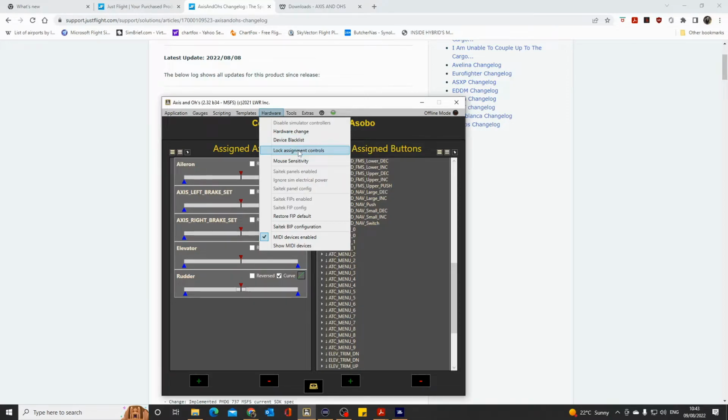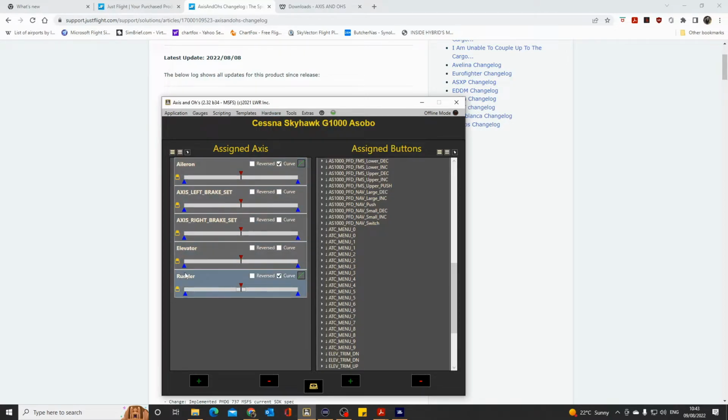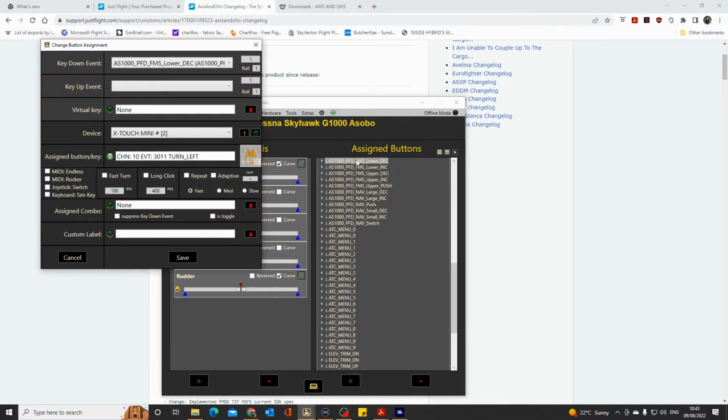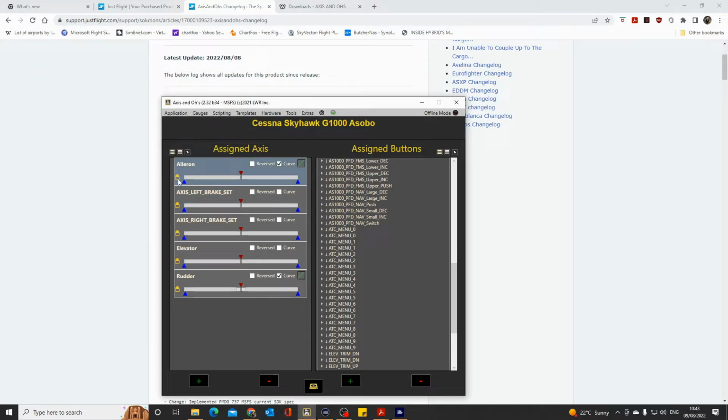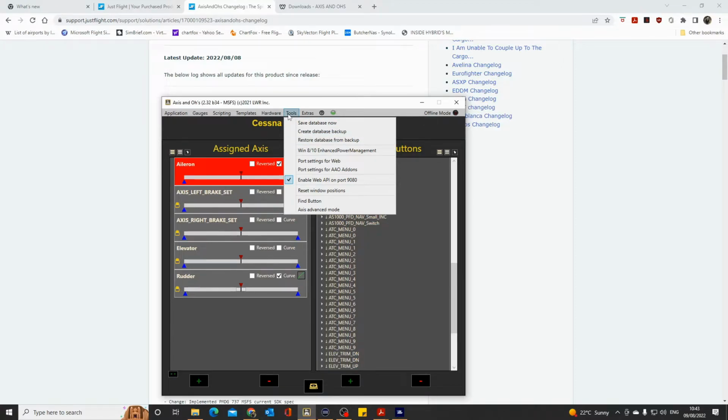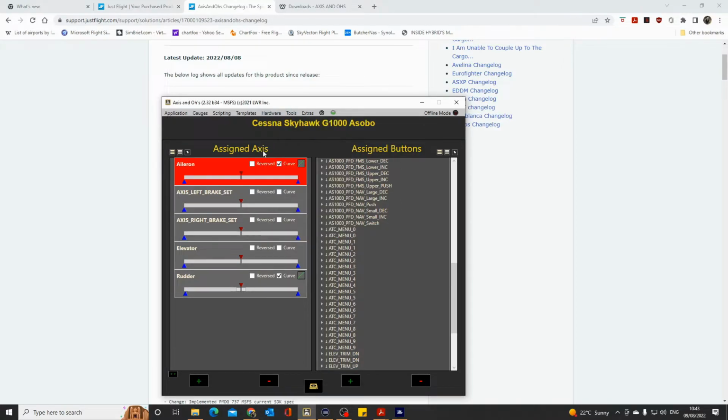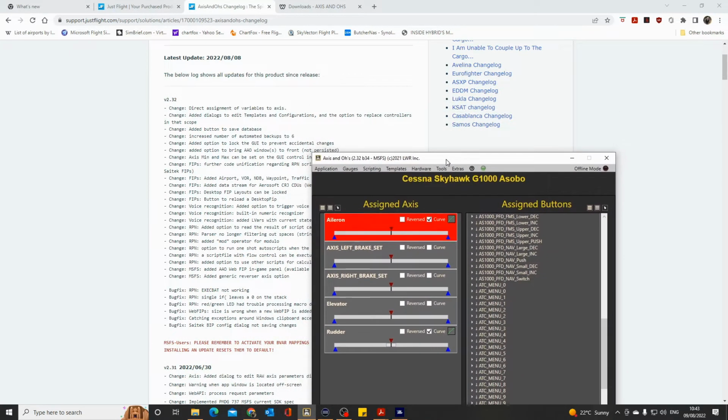So if we click on there, we'll find that everything here is locked, and in fact if you go into any of these, you'll find that it's locked as well, so you can't make any changes unless you unlock it. Same with this one here, we need to go in and unlock that if you're going to make any changes. So that's quite a nice feature there, and of course we can unlock everything in one go. So that's quite a nice safety device. You can't go and accidentally make changes and delete things. Okay, so there's that one there. This is a nice one.